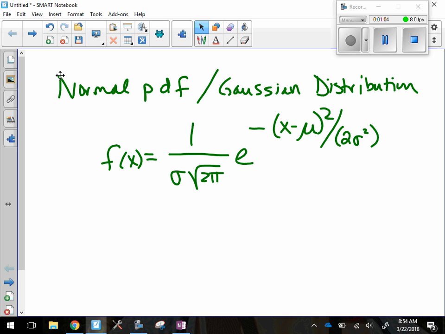And we wrote down yesterday a bunch of different percentages. So we said that 68% of the area under the curve will lie within sigma of mu, 95% will lie within 2 sigma of mu, and 99.7% will lie within 3 sigma of mu. And then we did one problem that was kind of plug and chug, and like I said, we've got one more to go.